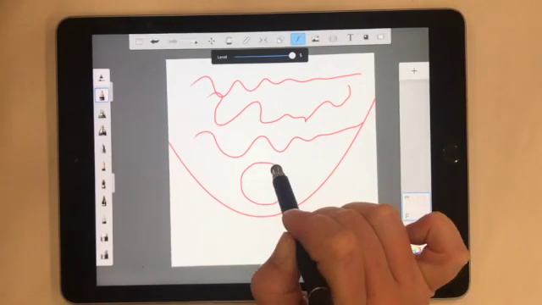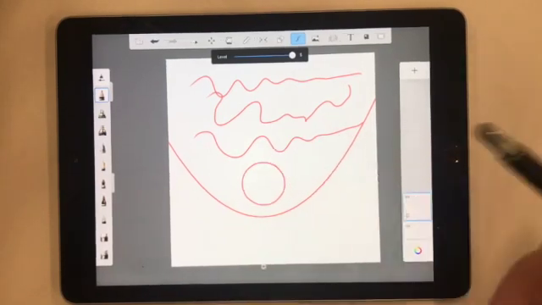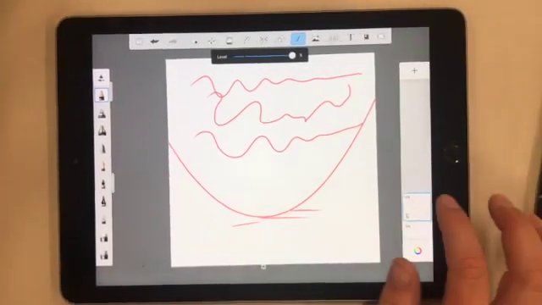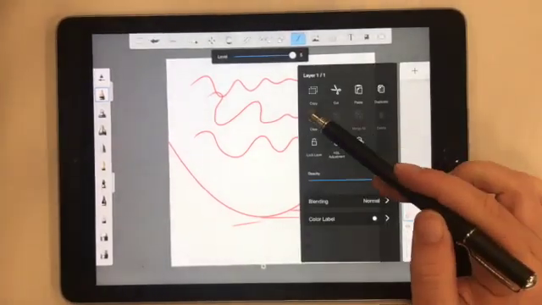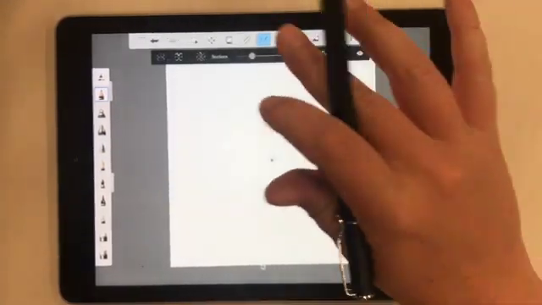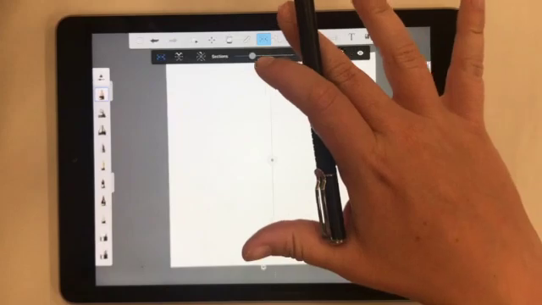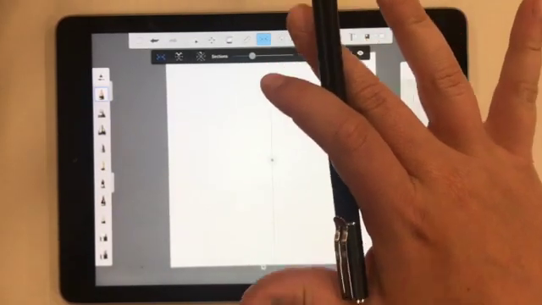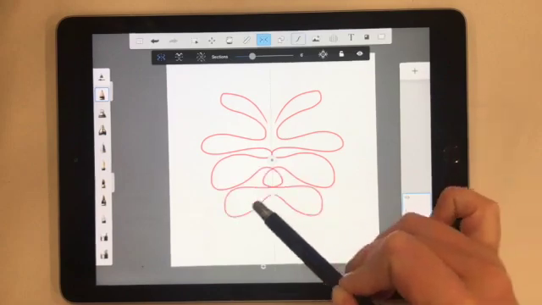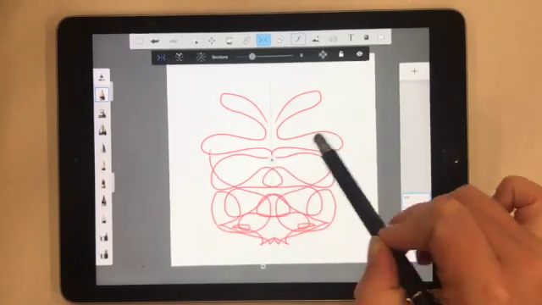Because if, let's say I want to draw a circle, it's going to figure out that I wanted it to be a perfect clean circle. I'm going to clear these marks out so that I can show you what symmetry is. We're going to spend some longer time on this symmetry option, but basically it helps you mirror a drawing, and there are some really cool things that you can do here.